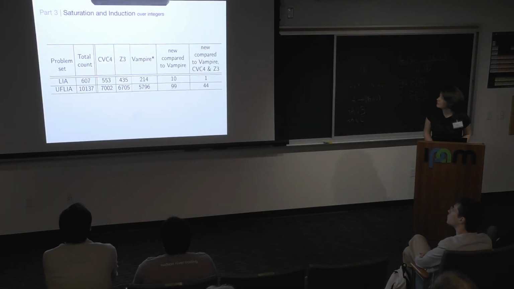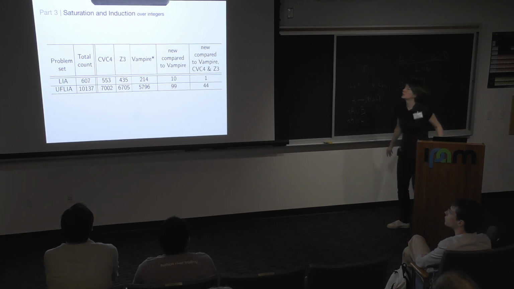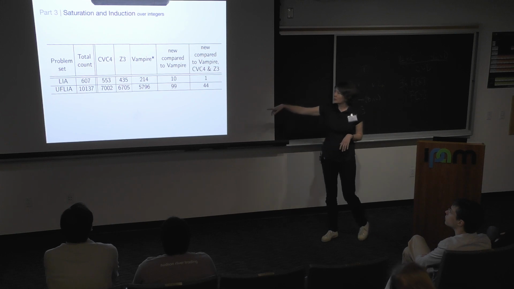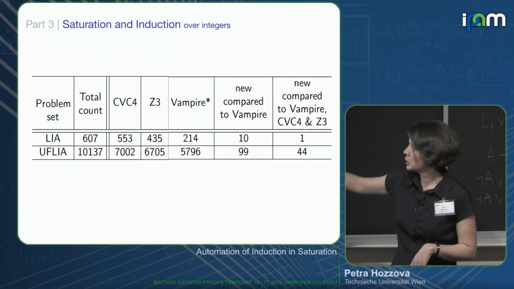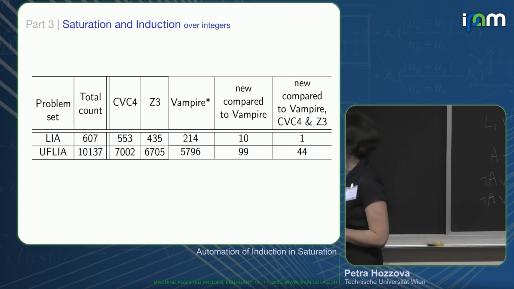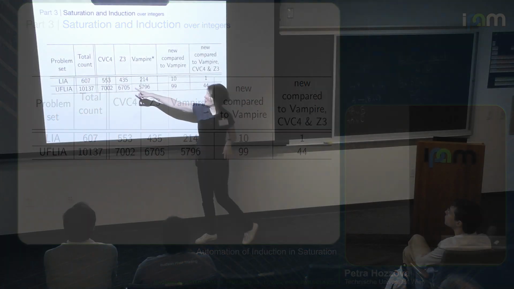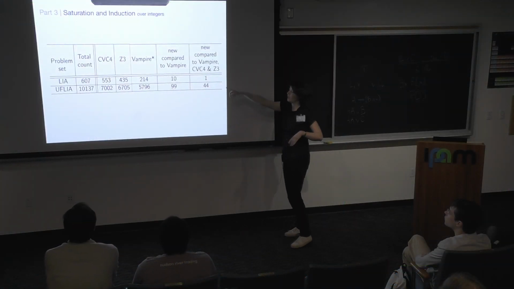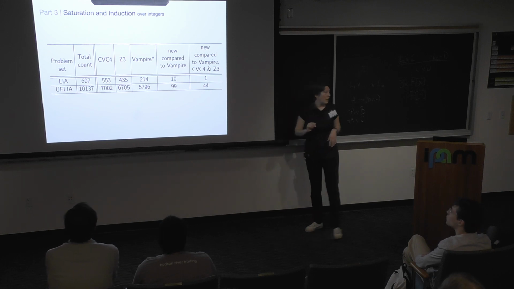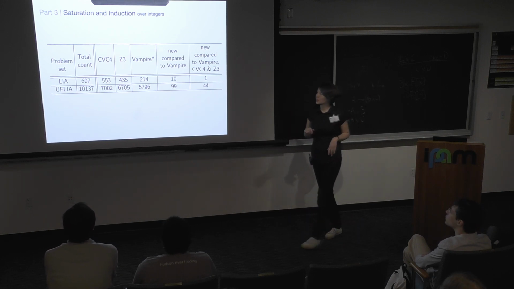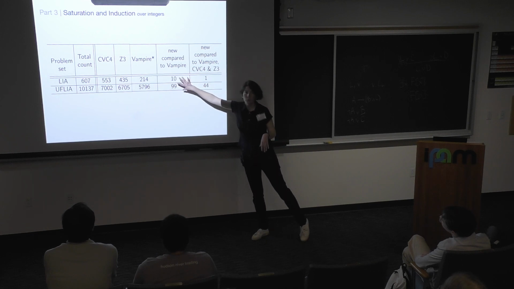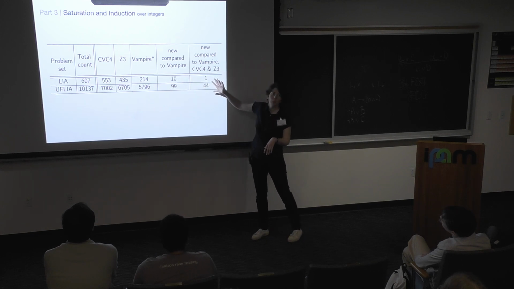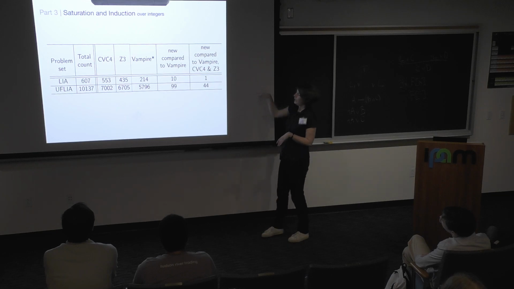Okay, and so we ran some experiments with this at the time when we published this. So these are experiments on the benchmarks from the SMT-lib benchmark set, which isn't geared towards induction in any way. And these LIA and UFLIA correspond to linear integer arithmetic and possibly with uninterpreted functions. And we were actually pleasantly surprised to see that induction helped us prove quite many new problems in Vampire, and actually even some new problems compared to other solvers.